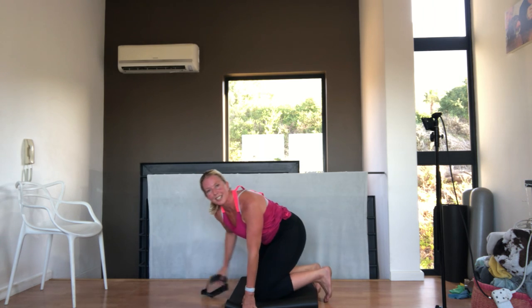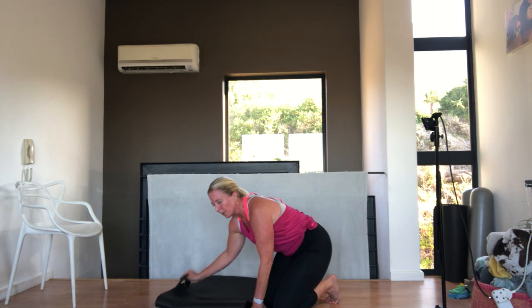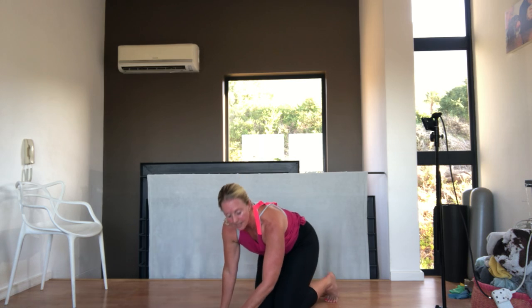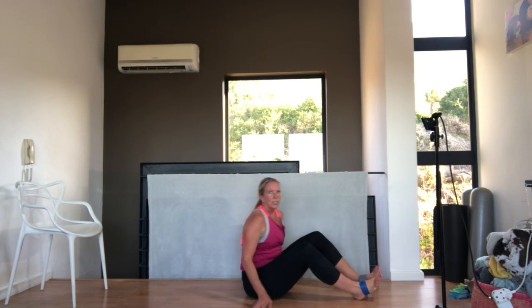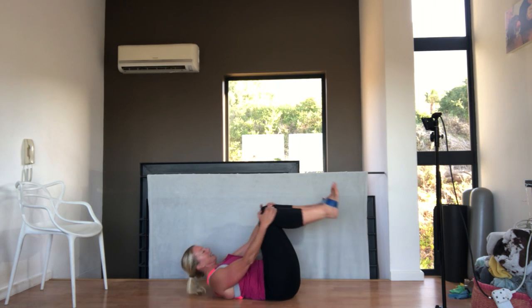3, 2, 1. Very nice. Come and lie on your back. We're going to put the band around your feet, and we're going to go into our single leg stretch. So lie on your back.